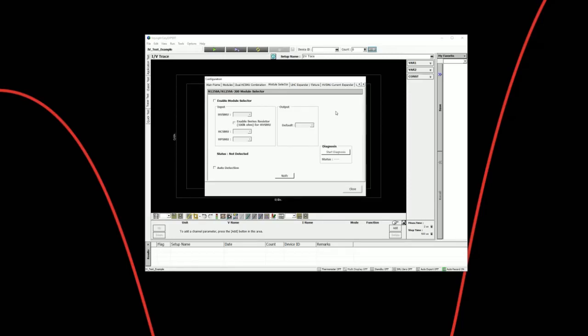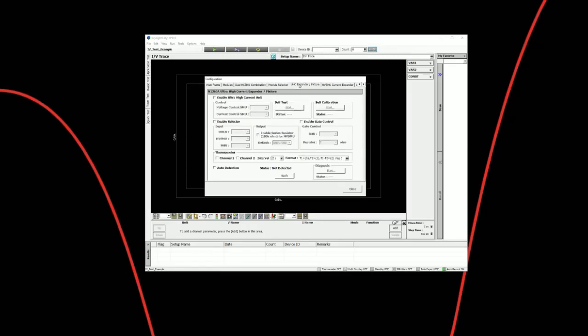In the case where you have a module selector like the N1258A, when you're running certain measurements that utilize the module selector, you would want to enable it. If you have auto detection selected, it should pick the right SMUs that would work with the module selector. But in case it's not, you could always pull down the drop-down list and select the right ones. Again, as with the next few tabs too, you could always start a diagnosis to check that they're all passing.